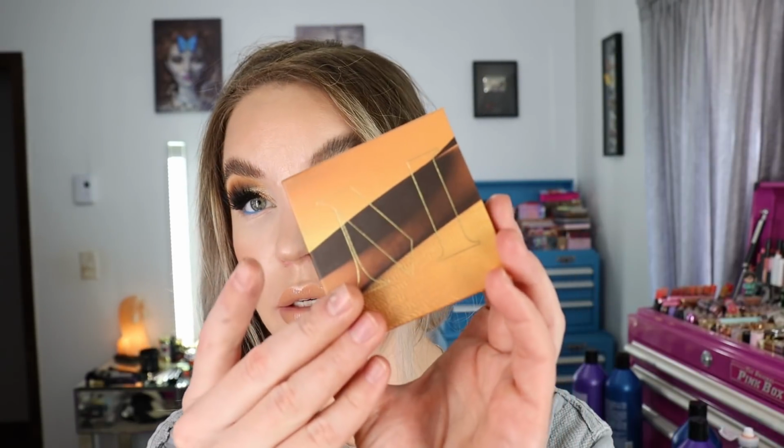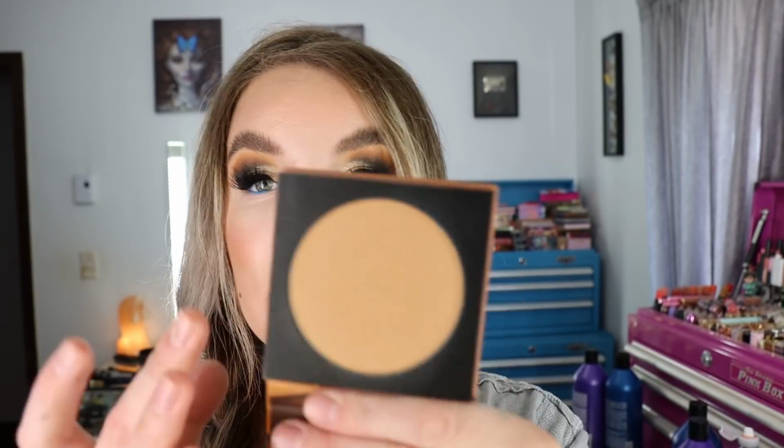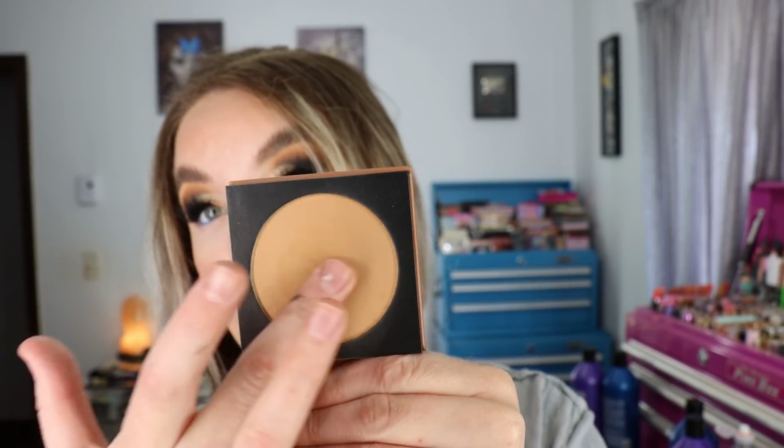And then the bronzer that I got was the lightest one out of the bunch. I think there are 5 available. So this is Touch of Sun. This is also made in Italy, and there's 0.25 ounces of product in here. And I did get along with the bronzer better than the highlighter. It's pigmented and it blended out pretty nicely on the skin. But this particular shade in Bronze Show here does pull a bit more warm on my skin tone than I was hoping for. I was hoping it would have a little bit more redness in it, but it still looked pretty. So I will be able to use this.